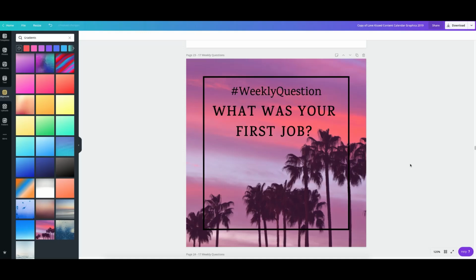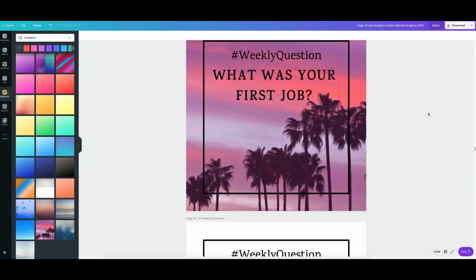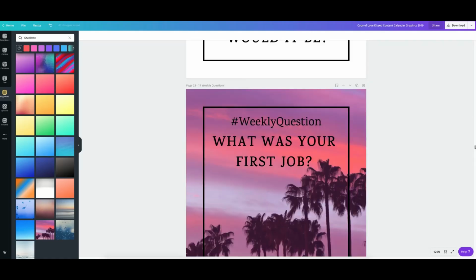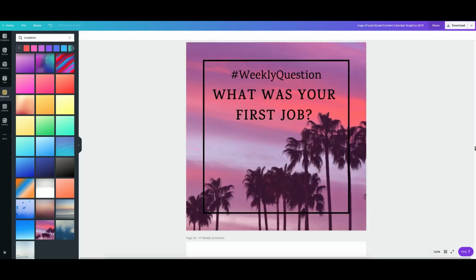And you could brand them so that they all are the same. You could make it so that everything has a landscape, or that the image relates to whatever the question is. Let your imagination run free and just have a lot of fun with this, because that was the plan all along. It was to make all of this easier for you, to give you a way to look more professional for your brand, and ways to inspire engagement on your different social media platforms.